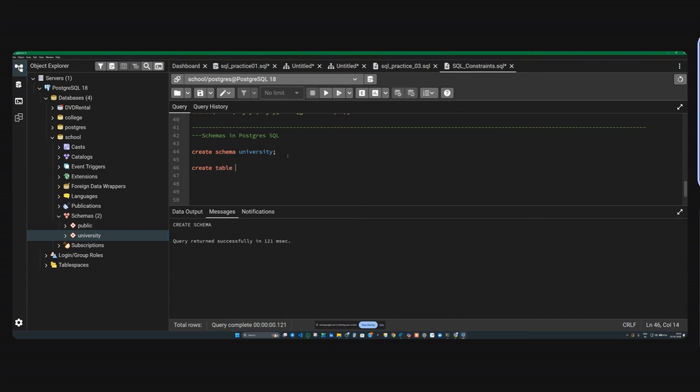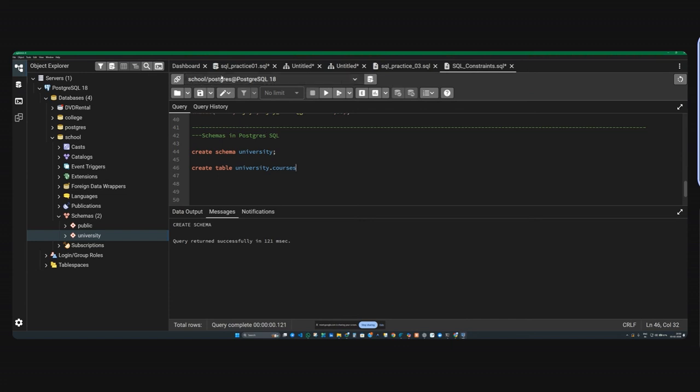Now I want to give a reference here, university. I'm creating a table called university dot, giving a reference here. I can say courses. This is another way of creating. All this time we were creating just create table courses.